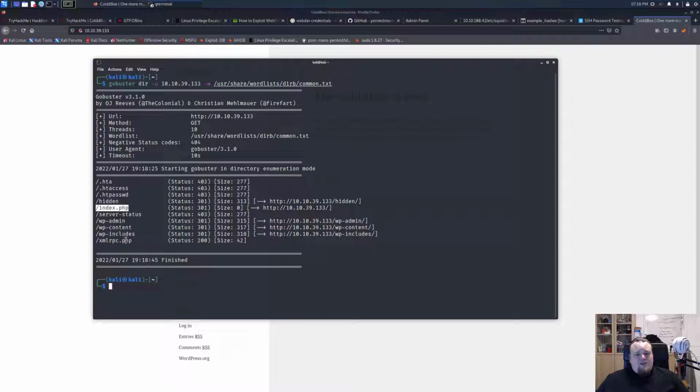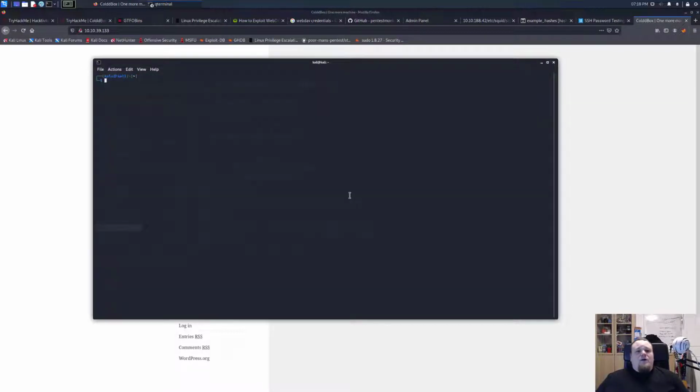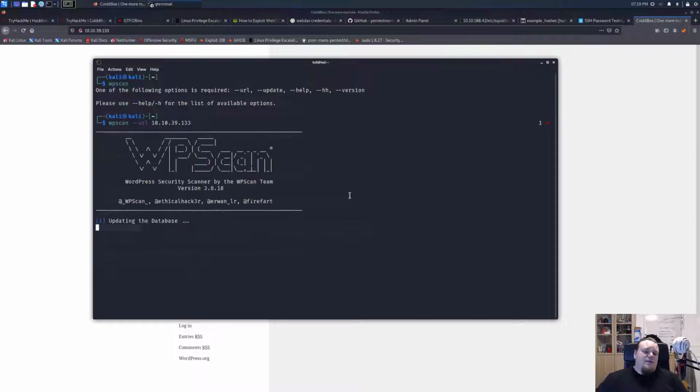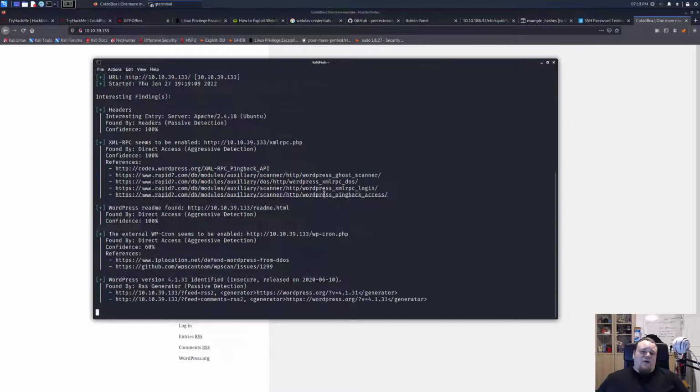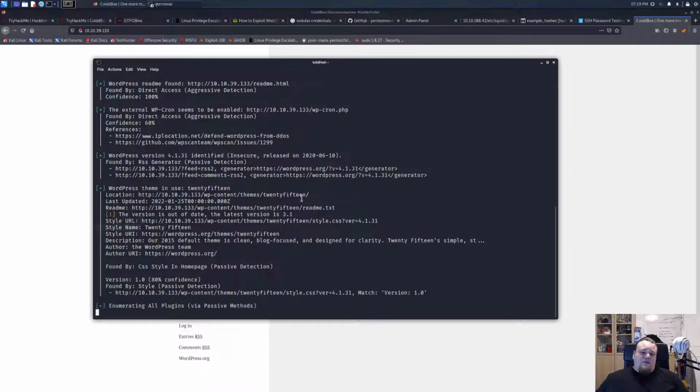And also we see that we have some WP stuff, so let's go ahead and run a WPScan as well. I think it's basically just --url and then the IP address, just to get started. WPScan is a really good scanning software that checks for thousands of different vulnerabilities for WordPress installations.